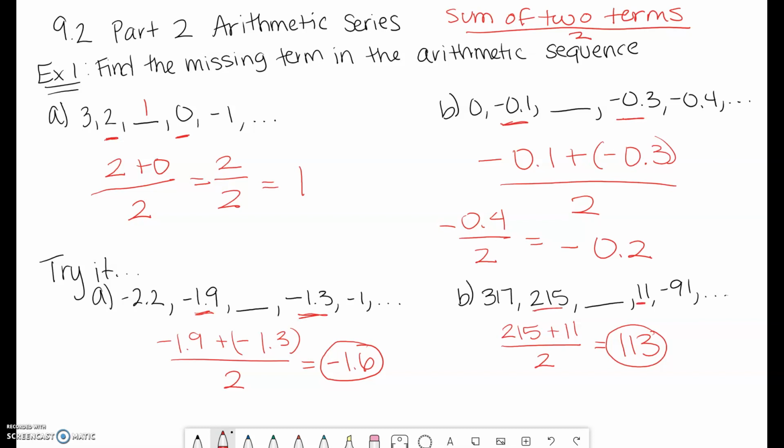And so this is a case that you might not necessarily see exactly what it is right away, and might not want to do calculations of, okay, what's being subtracted here, what's being subtracted here. So then this, you could do the formula. Another case is in your homework, you're going to get problems that just give you two terms. So if I only could see this and then this, I wouldn't be able to know what this term is without using the formula. So just keep that in mind, that I don't expect you to have to use the formula every time, but there are going to be some cases that you will have to.